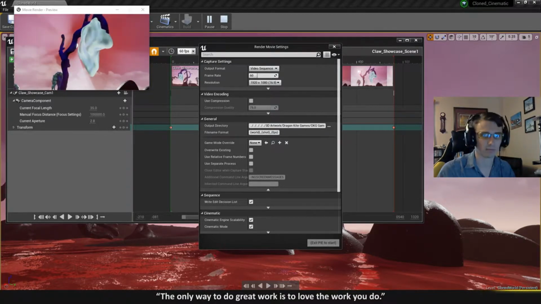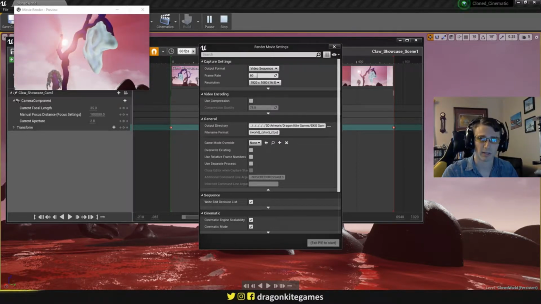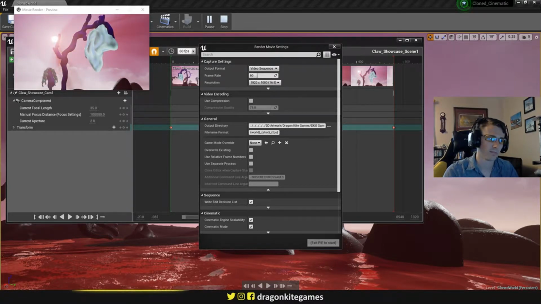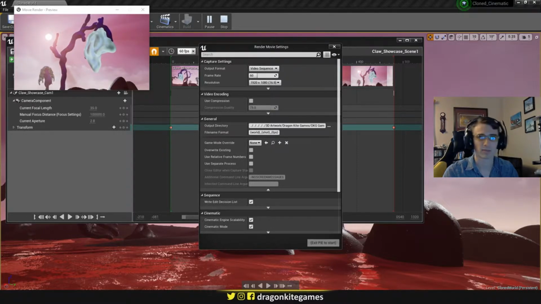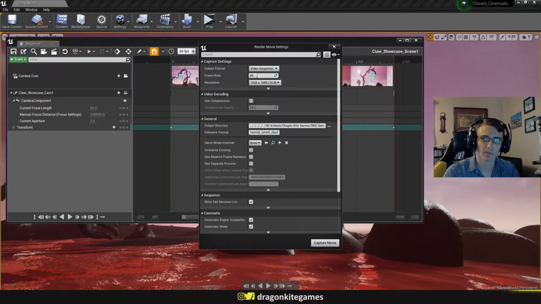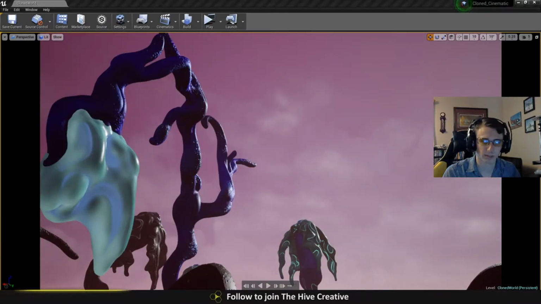We did two things. First we put the sequencer into the persistent level, which did nothing, so that probably doesn't matter. It's the camera itself. And even though it breaks the link, we can still copy over the transform, so I don't lose anything. I don't have to redo anything. This is good. This is really good.